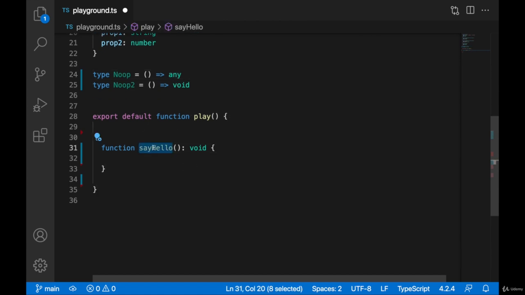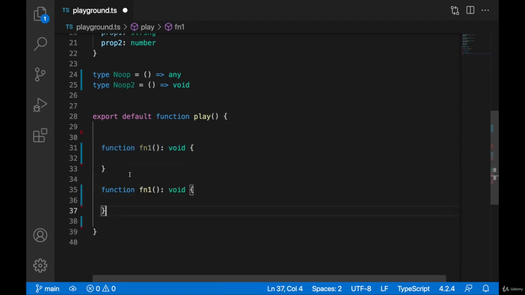Now I will define two functions. Let's say this will be function1, and I will define here function2. They can be specified as void, doesn't really matter. And to this function I will expect to receive another function as an argument. Let's say it's function x, or noOp function, doesn't really matter again, it's just naming. So parameter x will be of type noOp. In function2, I'll specify x, and the type of this will be noOp2.